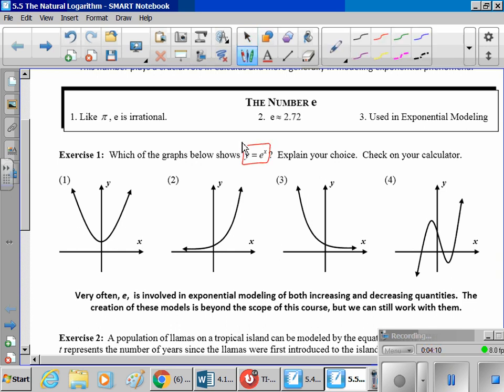Without your calculator, you should be able to tell me that this is an exponential function, because if we think about this being y equals 2.72 raised to the x power, I know this is an exponential function, so I know that it's not going to be the quadratic here, and it's not going to be the cubic over here. It's going to be one of the exponentials in the middle, but is it increasing or is it decreasing? So you know your base is greater than 1, so I'm hoping you realize that this has to be an increasing exponential function. All right, so take a minute, pause this, and just write down a little bit about what we just talked about. The fact that the base is greater than 1, we know this is an increasing exponential function.